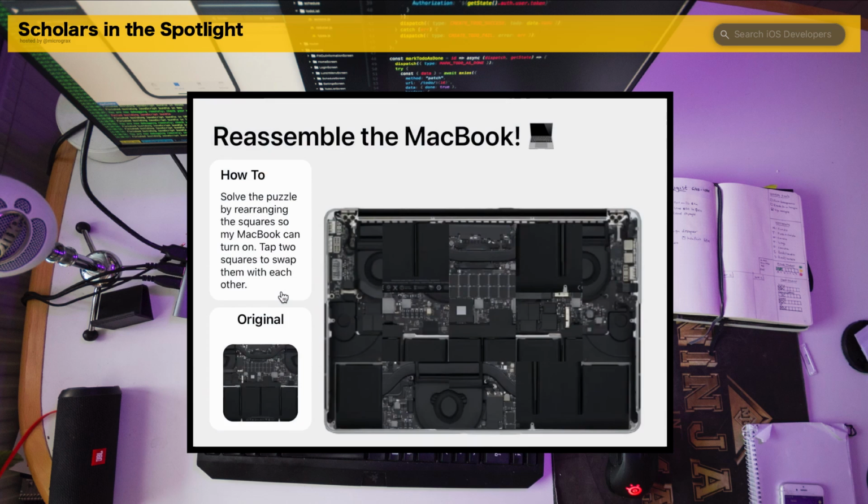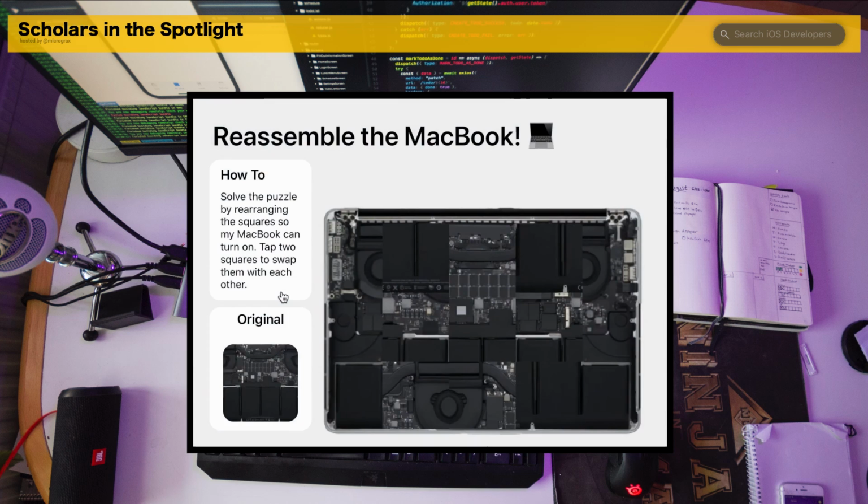You can't go about them in a random order because, in order to do the later tasks, you'd have to fix the MacBook first. So the first task is to fix the MacBook, and I've done it in a puzzle manner. There are these puzzles that have one empty square space, and you shuffle the squares around.